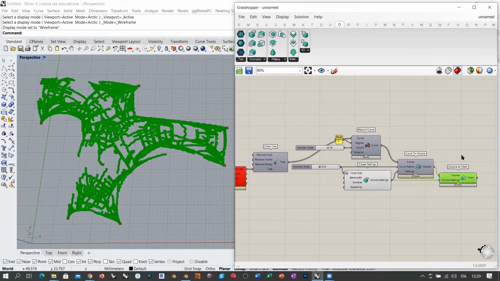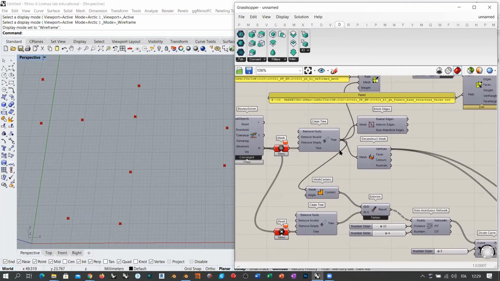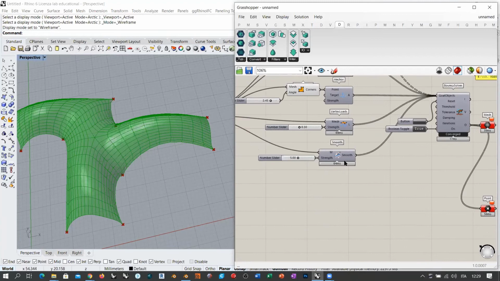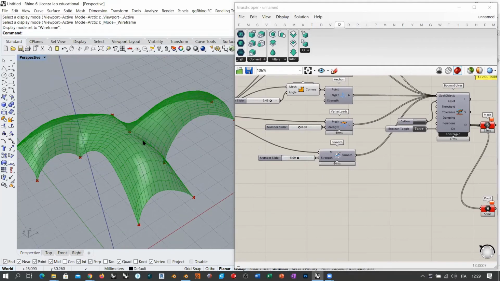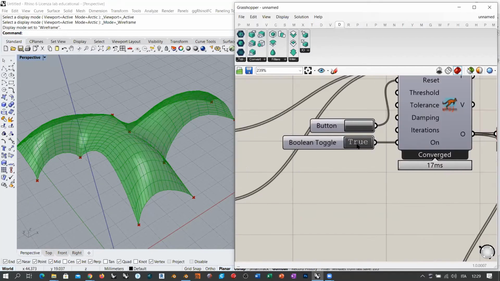So I'm going to hide also this last part here, and I'm only going back to focus on the deformed mesh. Remember that this has some smoothing going on. Okay, so this is not actually a proper catenary structure, but when you perform some structural analysis, it doesn't matter what shape you are using, the structural software will always find a structural solution for this thing. Eventually, it will not be optimized because the shape is not exactly a catenary structure, but you will always come up with some results.